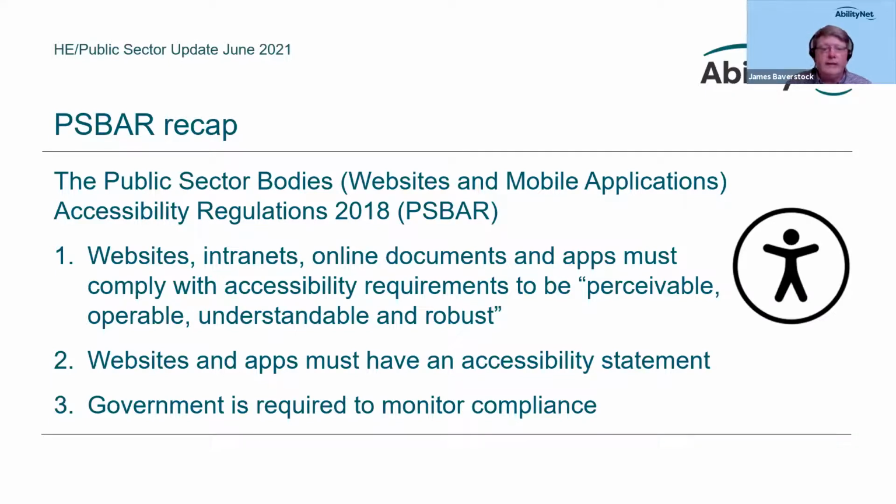So this involves regular monitoring where the government sample a percentage of sites each year from different types of organisations. And they use initially a combination of automated checks and quick manual checks and in-depth audits for certain sites. And then send out reports to institutions that they've tested, giving them time to fix issues. And then the regulations overall are enforced by the Equality and Human Rights Commission in Britain.